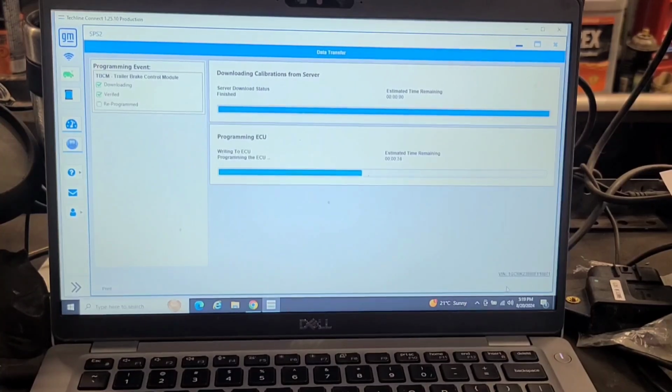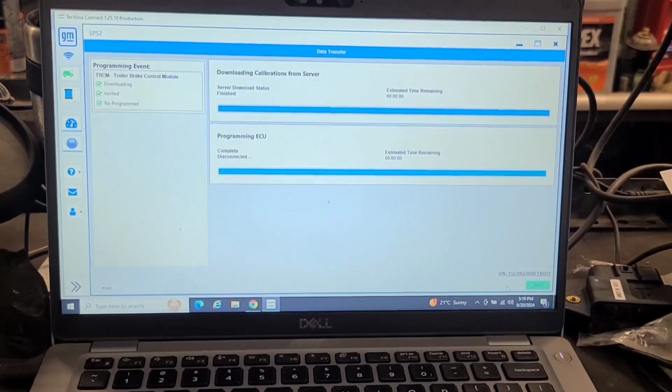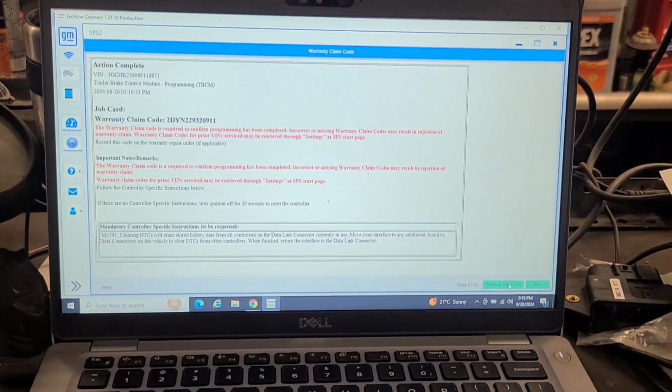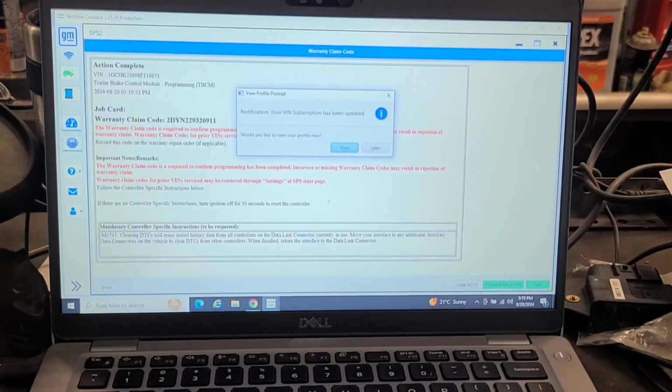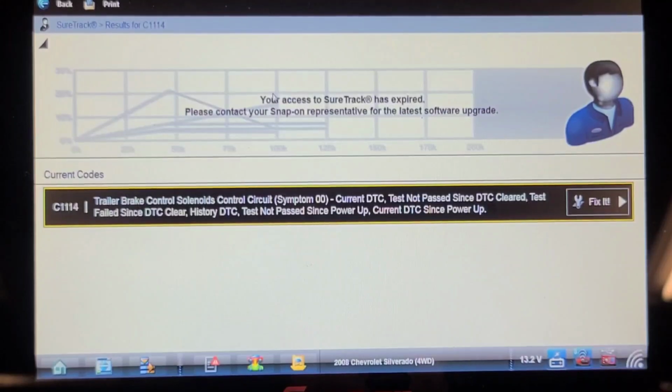The way GM's service programming works is once you pay for access to program a controller on the network, you can program as many controllers as you want for 2 years on that VIN. So we're going to scan it again and see if it set any codes. So that made no difference. So much for that TSB. But like I said, it doesn't matter, the customer's got a new module coming, so we'll have to program it when it comes, and it won't cost anything additional to program it. It was worth a shot.